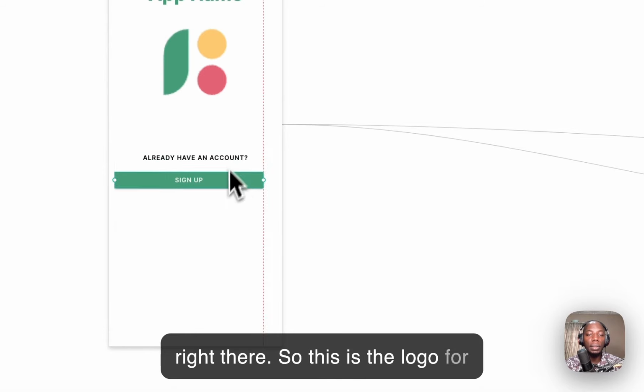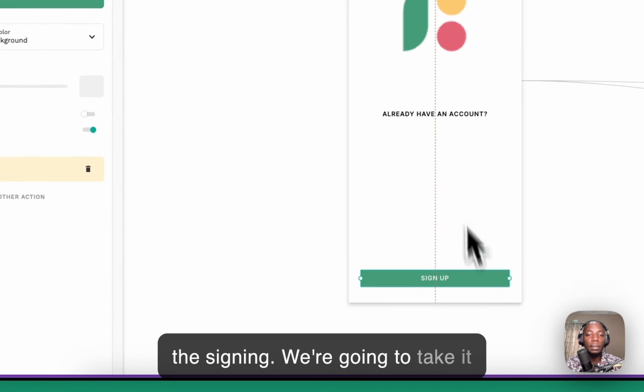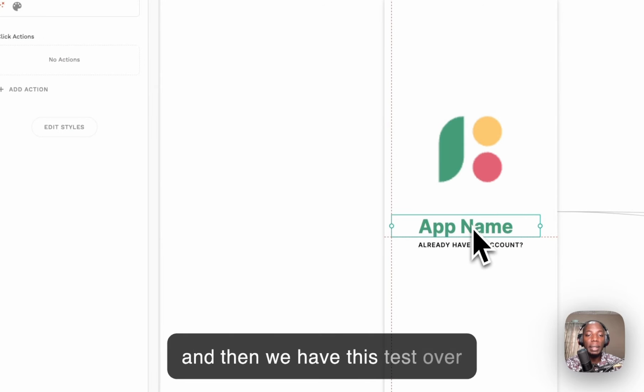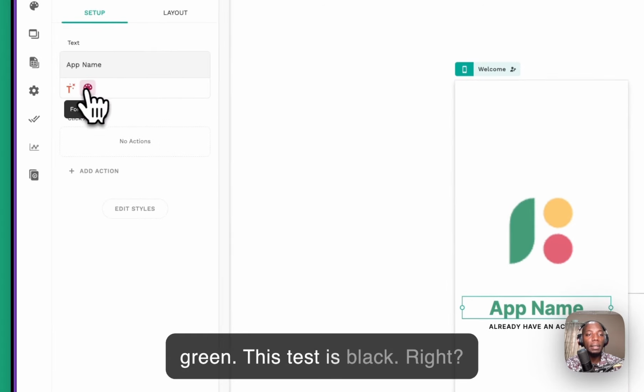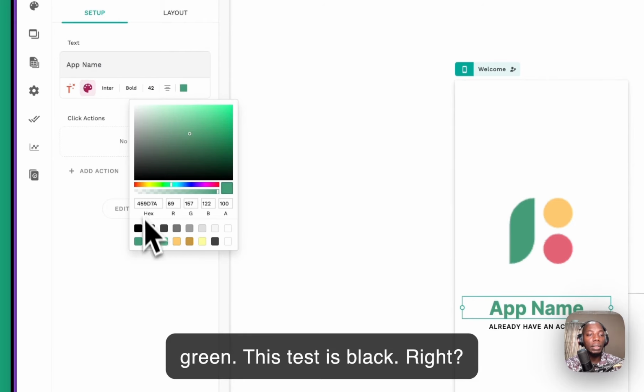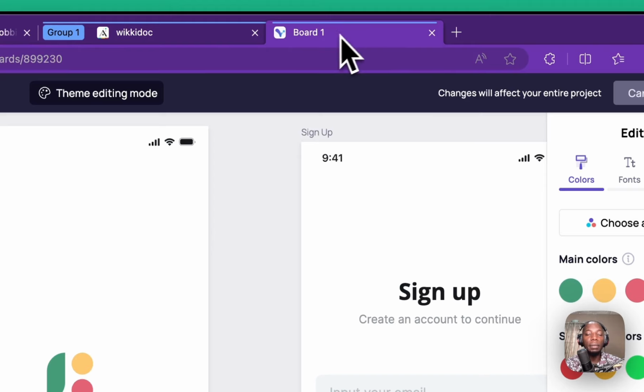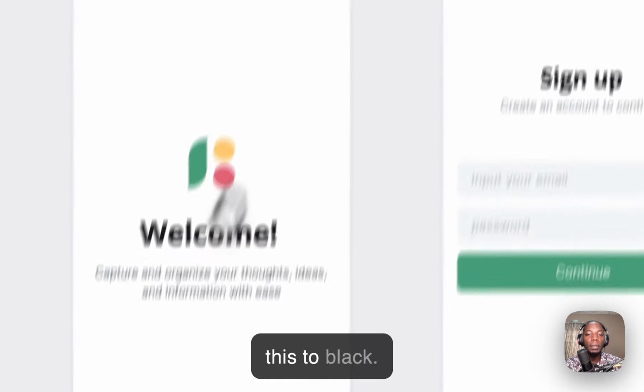So this is the logo for the sign in. We're going to take it to the bottom, and then we have this text over here. Meanwhile, this text is not green, this text is black, right? Change this to black. What's the name of the app? We say welcome.